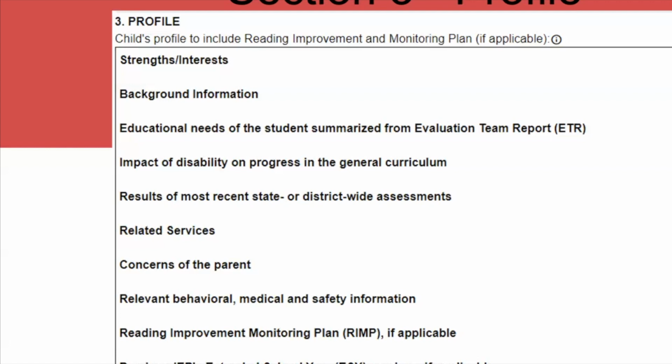You can address if there's been any extended school year services that have been provided in the past. This is not the extended school year service about this year. This would be talking about any type or duration of the previous IEP team decisions.